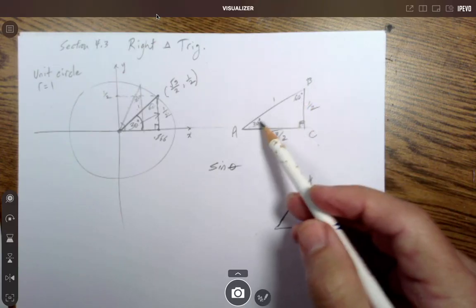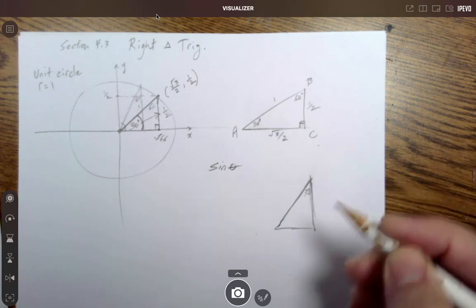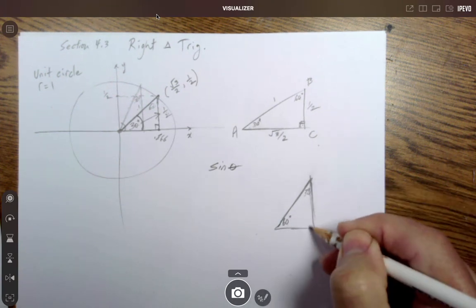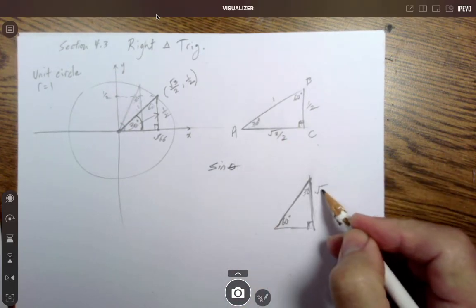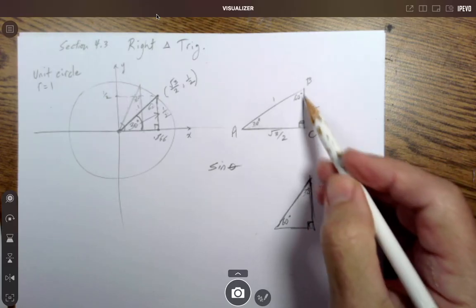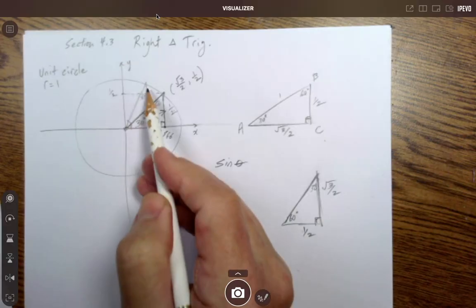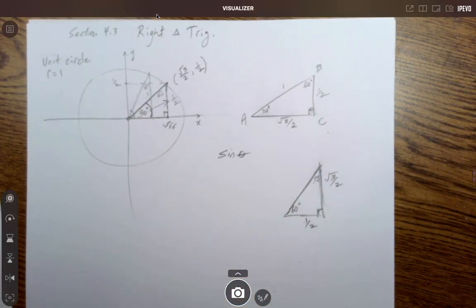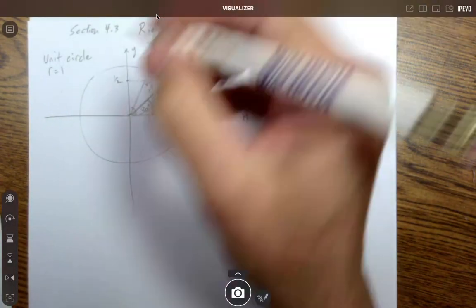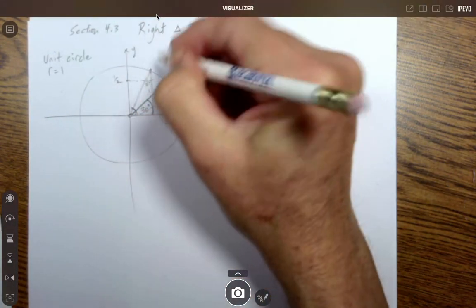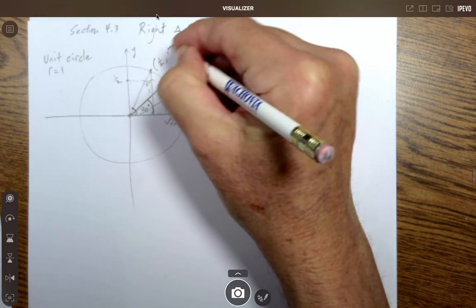So if I were to change the orientation here and put A up here, now this one's 30, and this one's 60, and this one's 90, and this longer side, which was on the bottom, is now over here, and this shorter side, which was vertical, is now here. And we know that also from the unit circle, where if I do a 60-degree angle right here, then this coordinate is just these swapped. So this is 1/2, and this is the square root of 3 over 2.